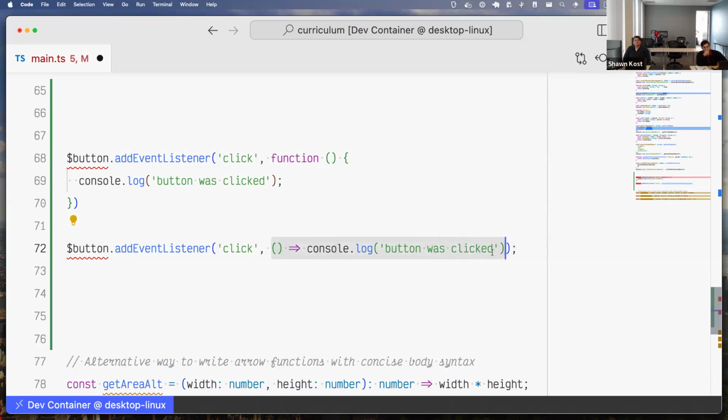Yeah, but my question is the string click, is it an argument of the anonymous function? No, it has nothing to do with this function. Click has everything to do with addEventListener. I'm the one passing the argument. I'm calling addEventListener. What event do I want to listen for? I want to listen for a click event. Okay. We'll learn a lot more about this in week 3, so I don't really want to get too deep into the nitty-gritty.